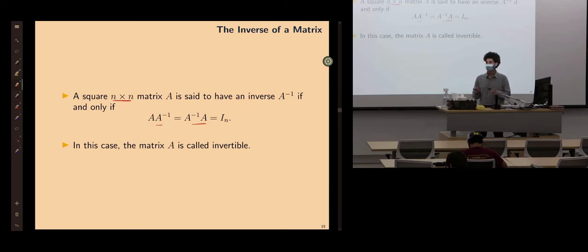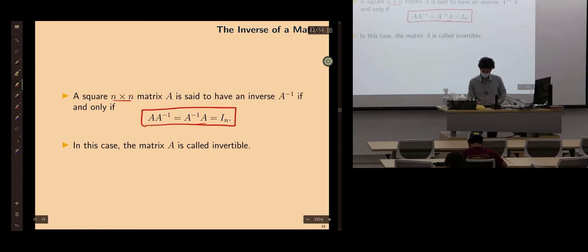So the definition says that it doesn't matter from left or right. A matrix commutes with its own inverse. You can multiply from left or right, you get the same answer. Which is pretty special. The inverse of a matrix is very special because matrix multiplication is non-commutative. This rule does not work in general. If this holds, then we say A is invertible.